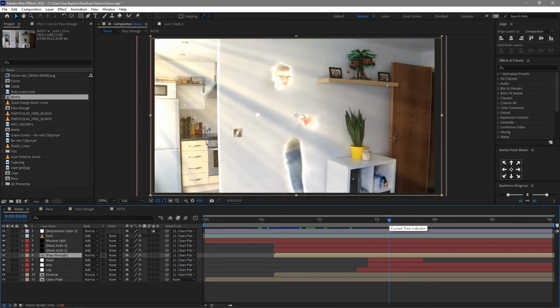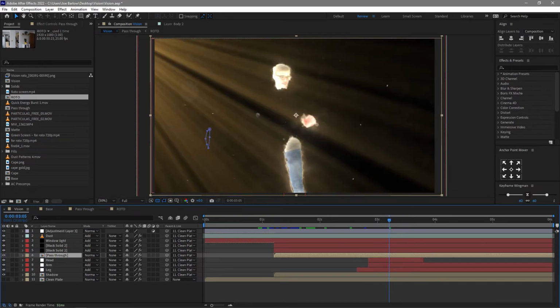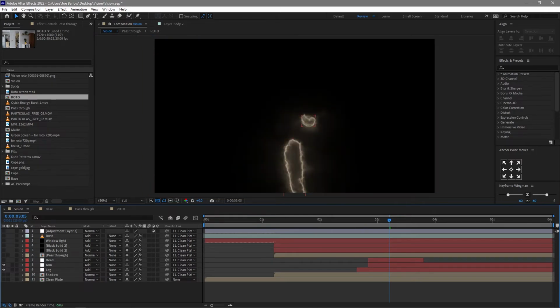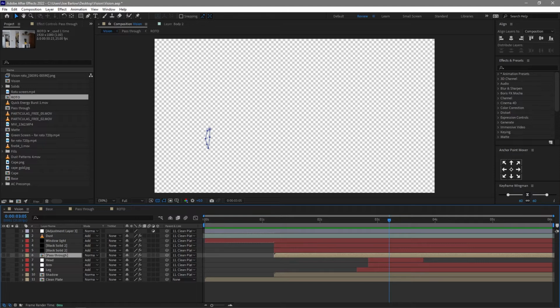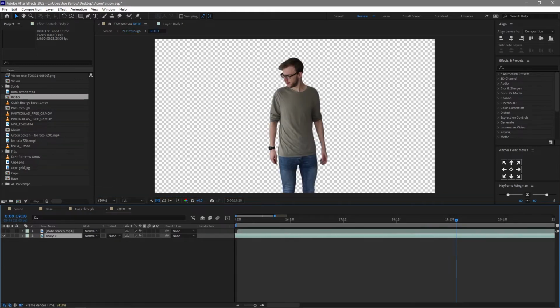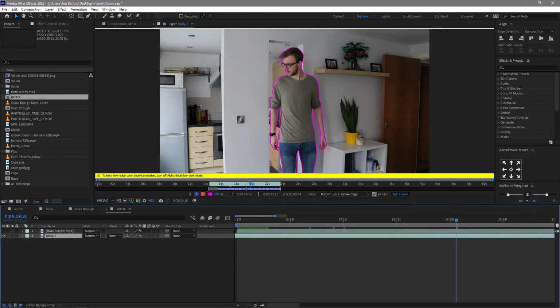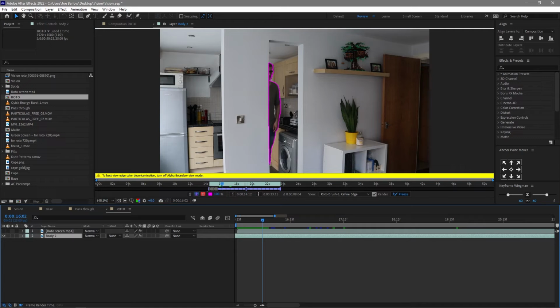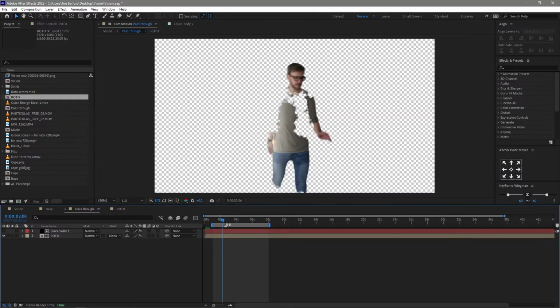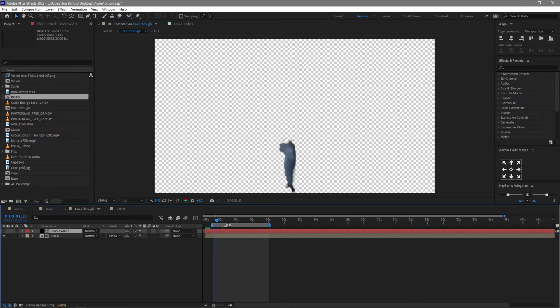So how did we build the actual effect though? So let's get rid of some layers here and just start by breaking this down. Of course, the first thing we needed when building this is a clean plate and a body. Now the body was shot against, as you saw before, that room. But I did rotoscope it out because I wanted to add effects to it and do all sorts to it. So I rotoscoped it out to start with, and then once I did that, I went ahead and added this sort of fractal thing to it.